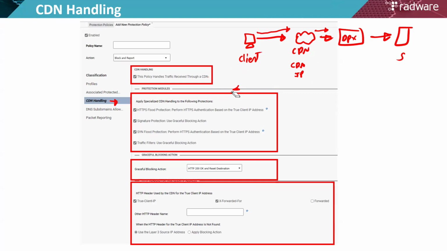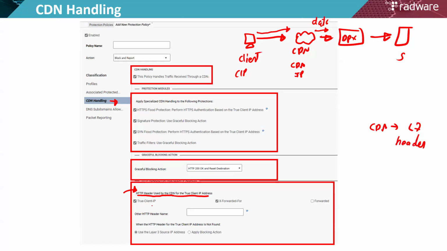So what we can do is check the actual client IP using layer 7 headers. That's what is mentioned here: the HTTP header used by CDN for the true client IP address. Once the CDN forwards the data towards the DPX, the CDN adds a layer 7 header.